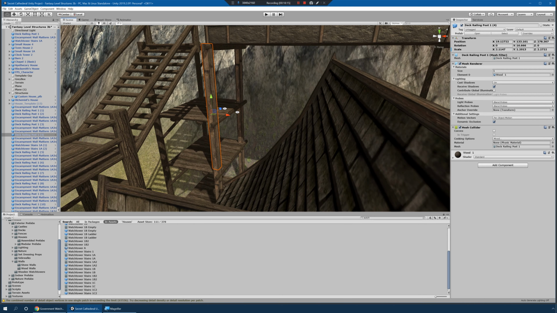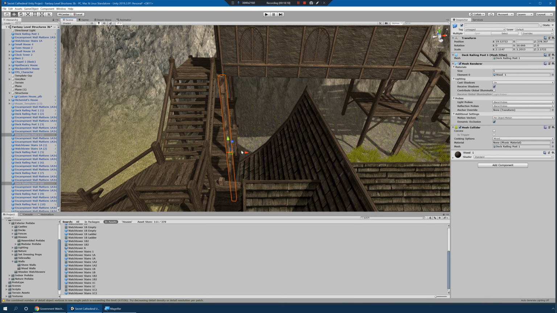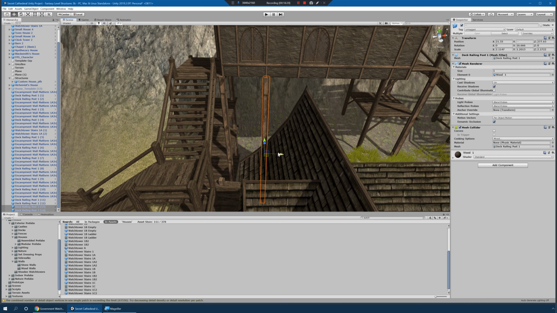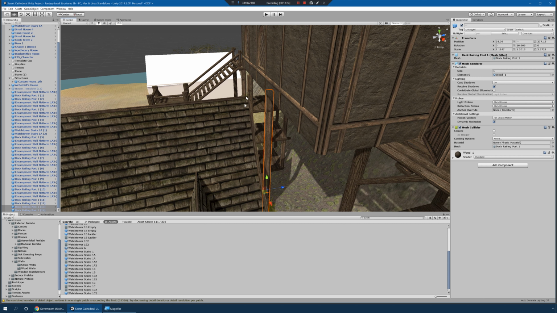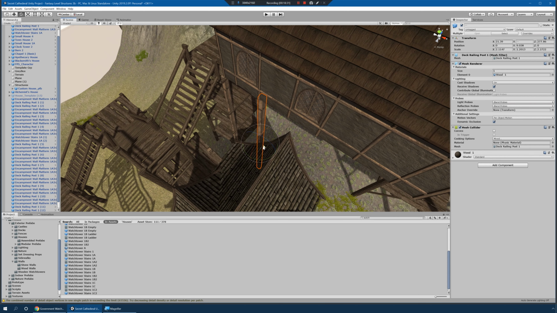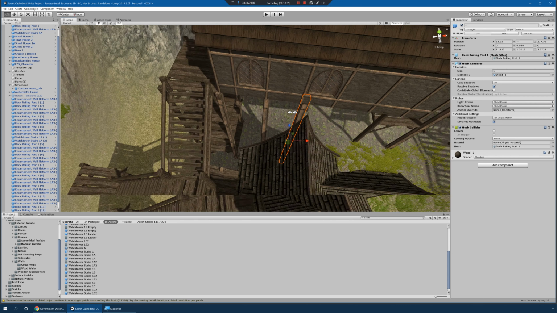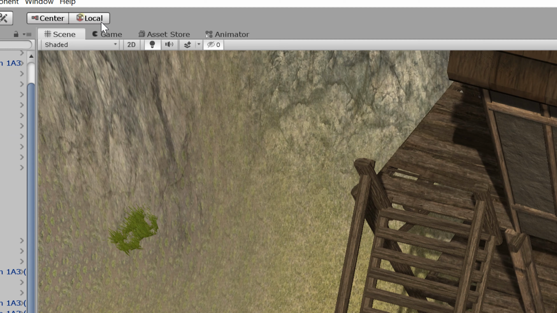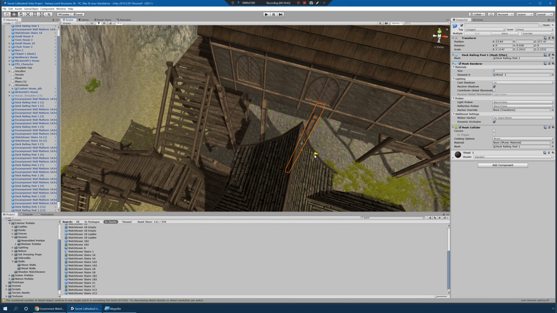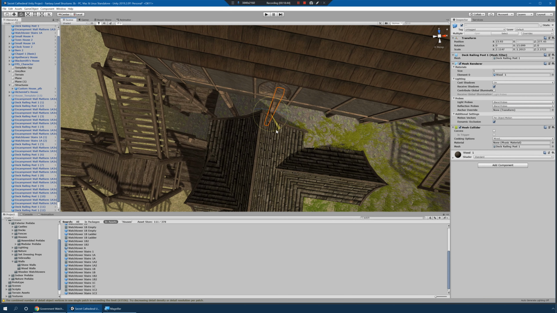You know what? I think we might need to place a few more supports under here. I guess we need to position them first. Just get them rotated the right way at least. And I'm on local instead of world right here. That'll help us push it in the direction that these fence posts are facing.